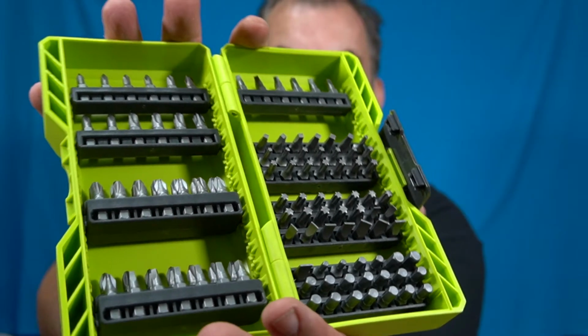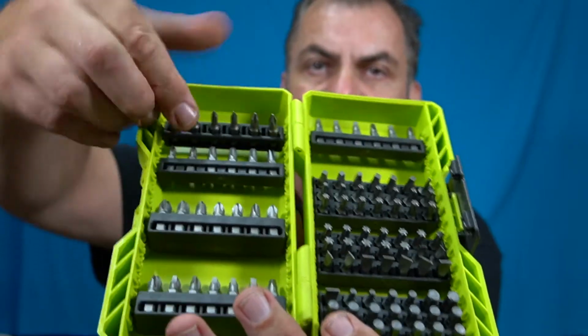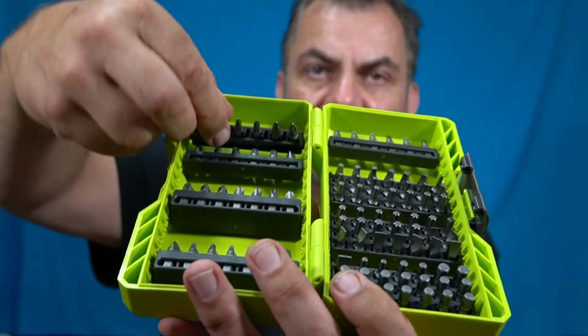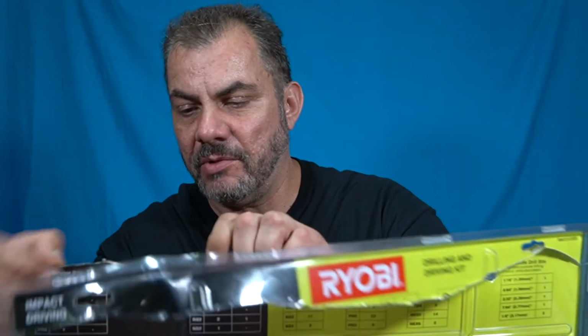Now there's the next one. It's got various driving bits there, as you can see, and these actually flip up like that, so you can just take them out nice and easy. So we'll put that one aside and we'll grab the next one.